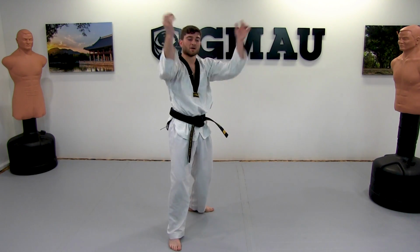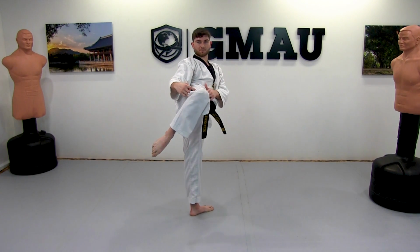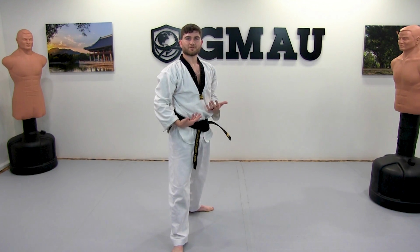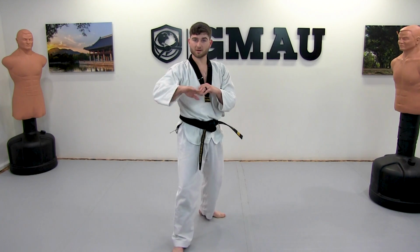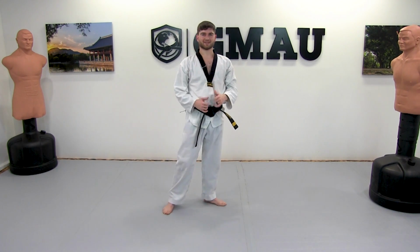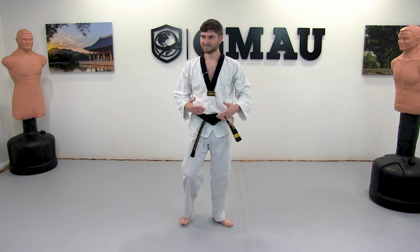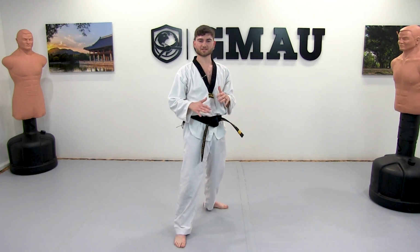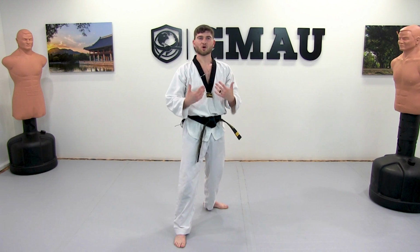And same things apply. As we kick, snap it back, and then bring it back down in front of us in a controlled manner. We don't want to just flop it around. Control it as we do our kick. Same thing as before, we're going to do 20 on each leg. Again, if you're feeling tired, try not to pause the class. I want you to work all the way through.